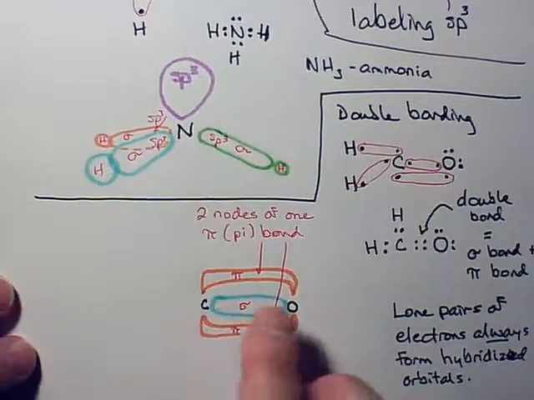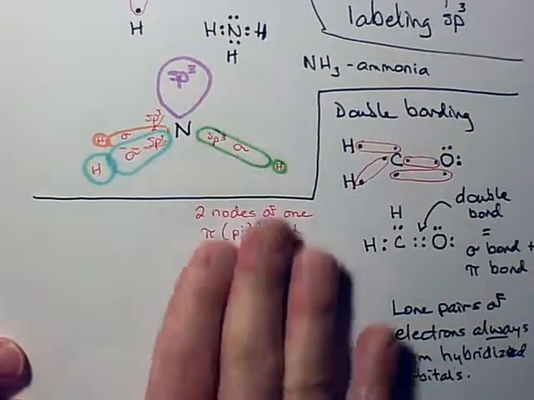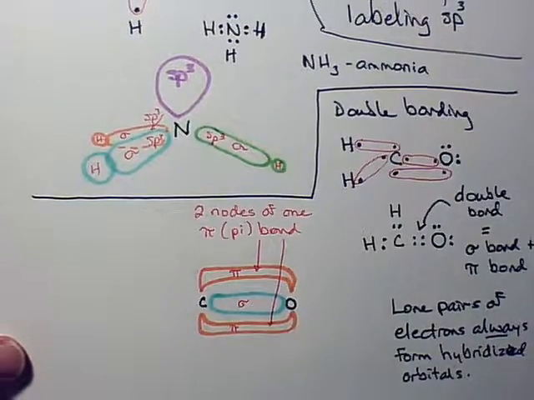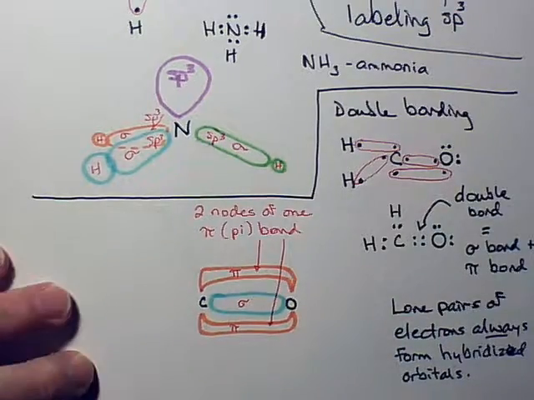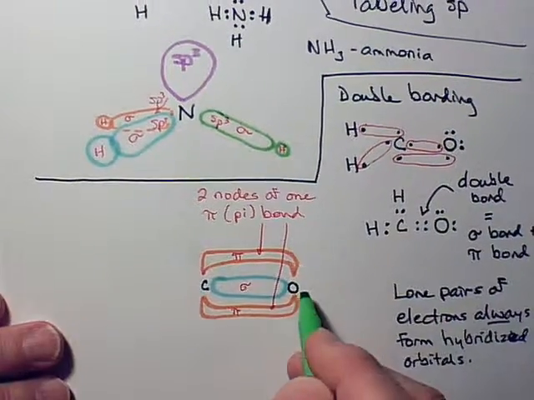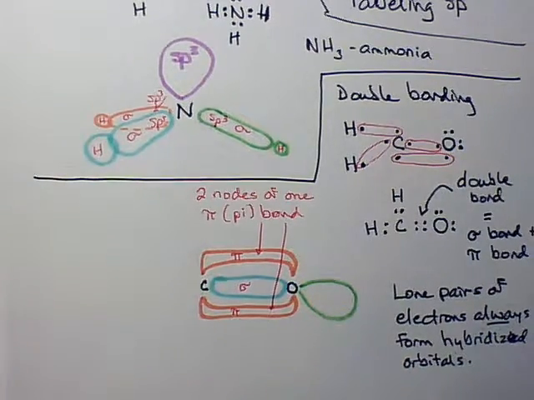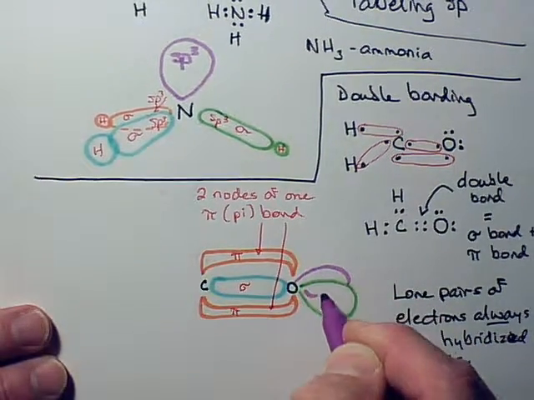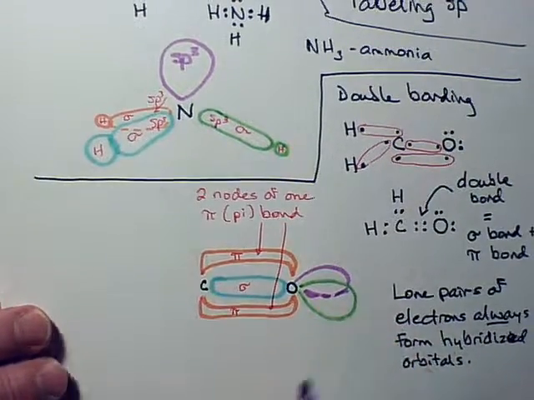Now, three-dimensionally, this is a little bit tricky because what I have is 1, 2, 3 things vertically. So to get the two balloons as far apart from all these electrons as I can get them, I need to have one balloon swinging out toward you and one balloon swinging back behind the paper. Okay? So we're going to have a balloon that's coming out toward you like this. And then I want to have a balloon that's swinging back behind the paper. Okay?